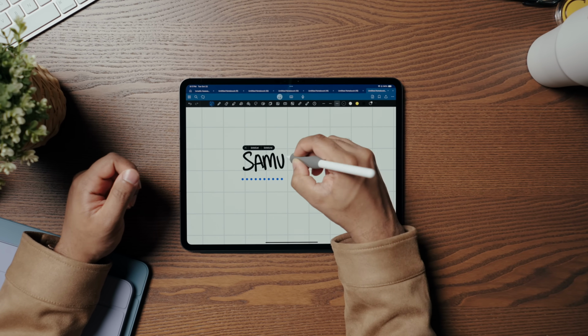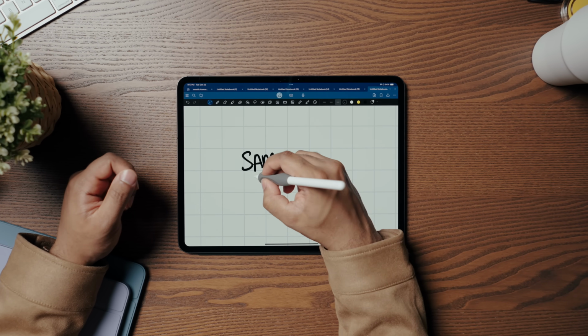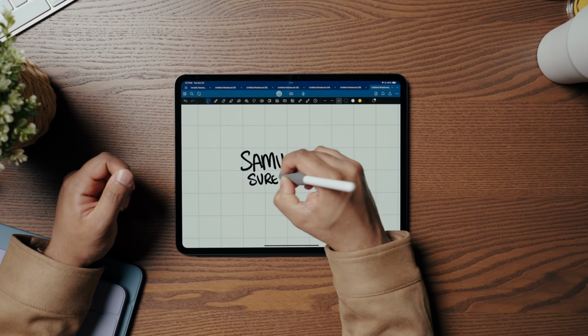And so yeah, one of the things that I just think you should get used to playing around with when making notes is just that ability to zoom in and zoom out and play around with space. It's actually one of the features that I just wish Apple Notes had.